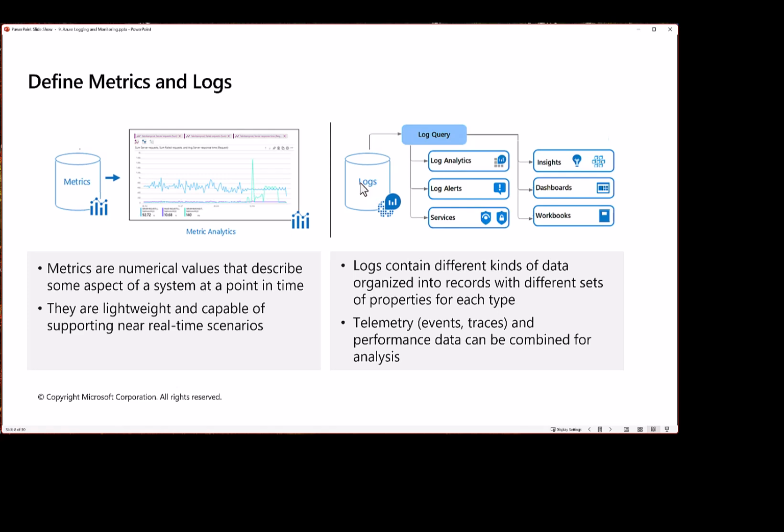So here the logs that are coming in, you have different kinds of stuff coming, right? And on the basis of that you can do queries, you can do alerts on the same data, and you can run some services, you can get deeper insights. You can make a dashboard, you can make workbooks, like Jupyter workbooks. You can do all of that kind of stuff, and a lot of good analysis on this kind of data, right? But the idea is you have deep visibility into these things, right?